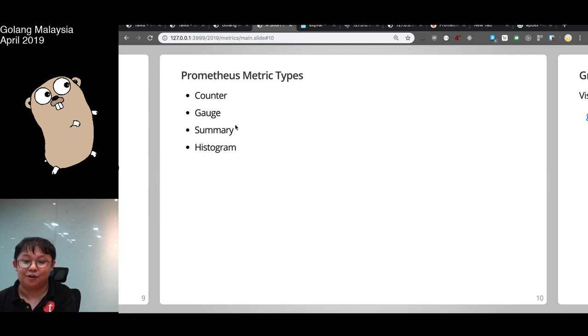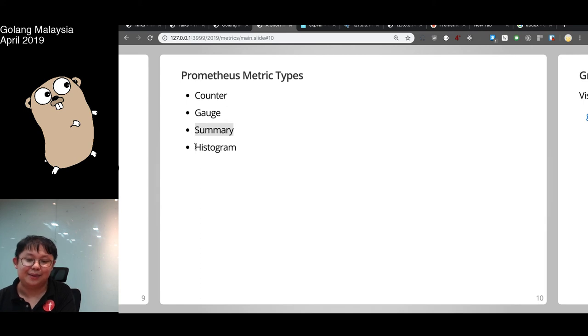So, metric types for Prometheus, I'm going to do a quick cover. Counter is something that monotonically increases, you always increase, but you'll be reset when your server restarts. What we normally use a counter for is to calculate the rate. How many users at the current moment is a gauge. But the problem with a gauge is it goes up and down. If your scrape time is, let's say, 1 minute, and all the users are fulfilled within 1 minute, it will be 0 all the time. A counter means you store a monotonic value because it always increases, but you lose the visibility of that. You just see the increase, and from there your calculation will be just a rate, like how many users per minute.